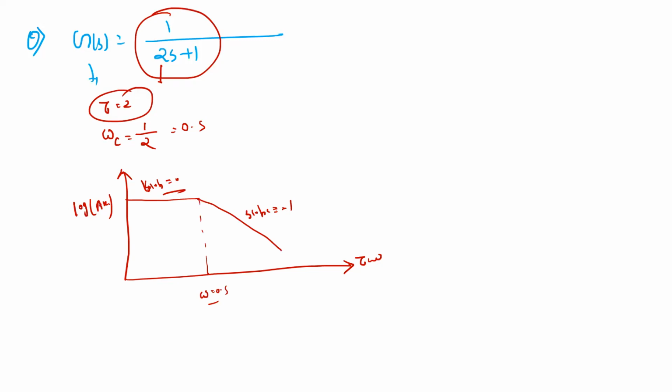You can plot this either in log of amplitude ratio, or you can also plot in terms of amplitude ratio only, in terms of omega tau, right? If you are drawing log of amplitude ratio, the precision will be very high. Your plot will look very fine. You can calculate the value at any particular point. But if you draw amplitude ratio versus omega tau, the graph will look kind of bulky, right?